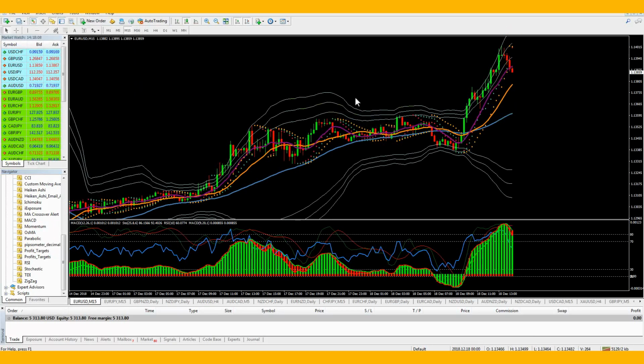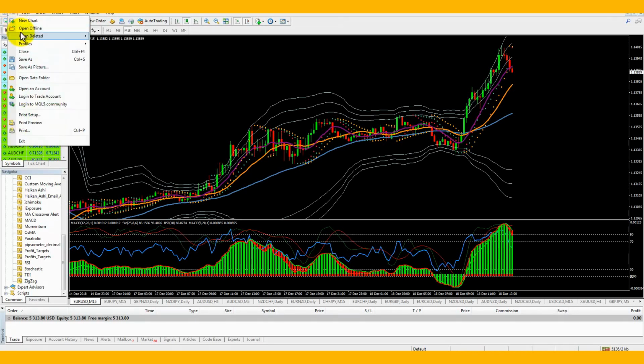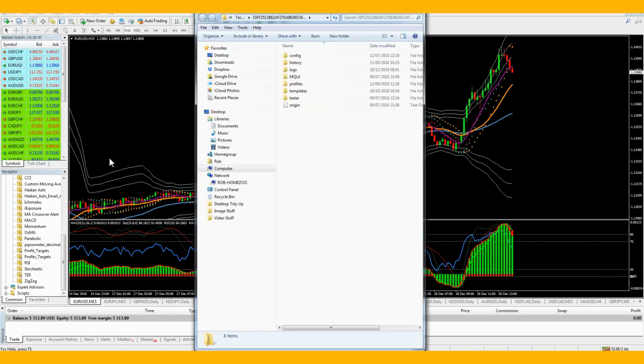As you can see, I've got the chart pattern all the way up to here, and I've got it set with this so that it actually gives me a bit of space over here on the right hand side. Now it makes it easier to obviously install things like the Pip Counter and other indicators, so that's where I tend to put it. So in order to install the Pip Counter onto your charts, you need to go up here to the top left hand corner to File, Open Data Folder, and that will give you this window here.